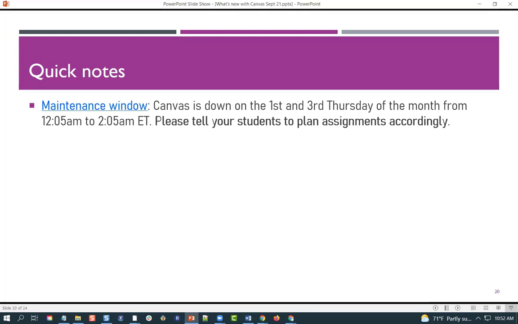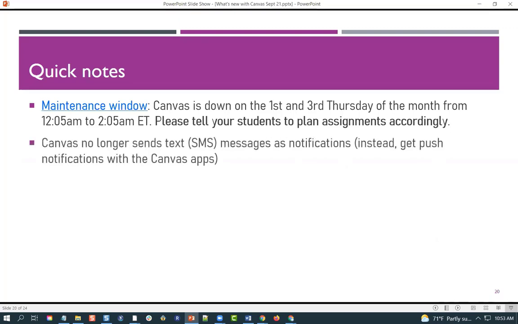I'm a night owl, so working on something at 12 in the morning, that's not an unreasonable time to be working on schoolwork. Additionally, that's Eastern time, so it might affect other time zones as well. It's kind of annoying. It's one of those necessary things: if Canvas has problems, they will make updates to fix it during those times, rather than in the middle of the day.